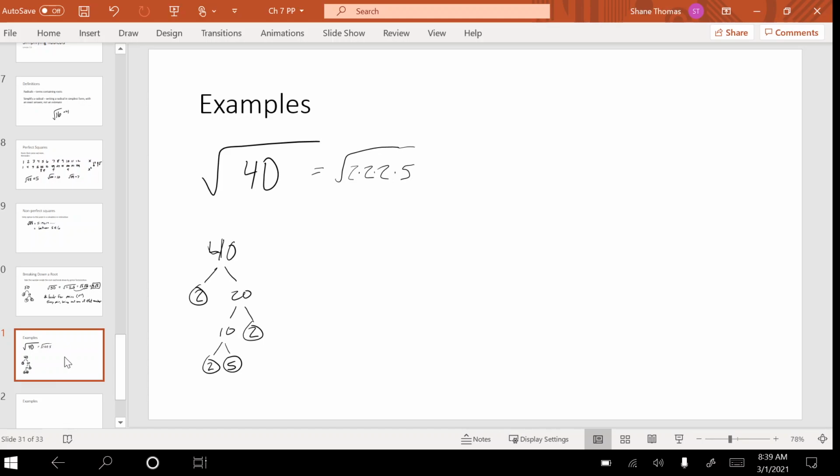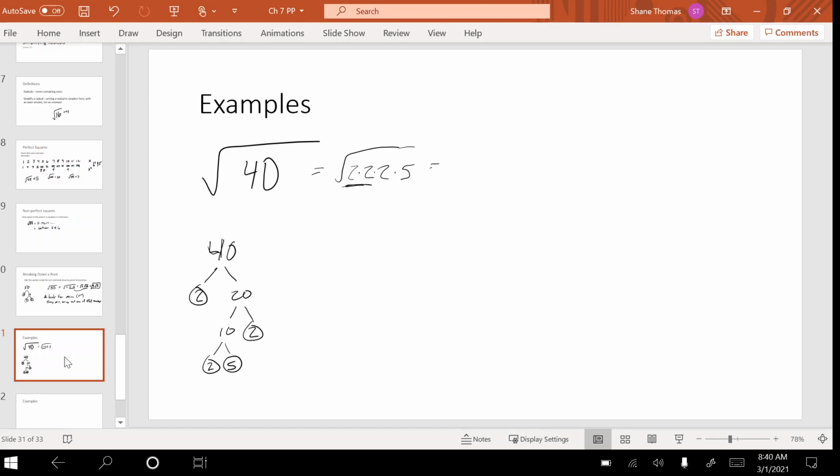So I always like to do this. 40, and then if you need this, that's great. If you don't need this and can go straight to here, that's fine. But I always like to write it out with the factors inside. It's just a good place to be. All right, so then I'm going to underline my one pair. Is there any more pairs? No, there's an extra 2 and then a 5, but there's nothing to pair with those, is there?